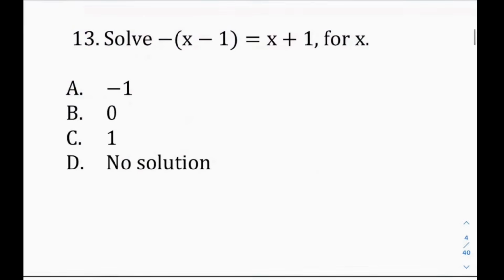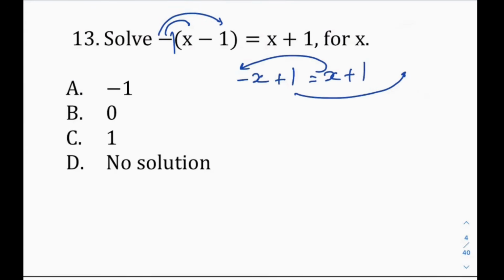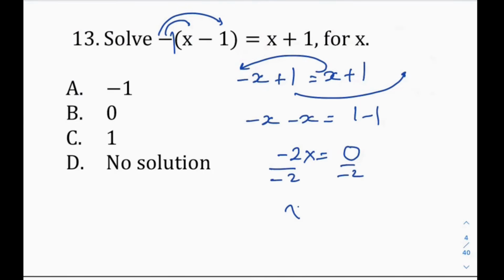Here, if there is a minus outside, this is minus 1, which means reverse. It's a signal to reverse all the signs inside the bracket. So if you distribute it, it will be negative x, and you distribute this way, it will be plus 1 equals x plus 1. And you combine like terms, take this here, this there, minus x is 1 minus 1. So minus 2x is 0. Don't say no solution, because when you divide here, 0 divided by a number is 0, and 0 is a solution. No solution is a different case.